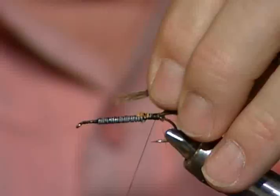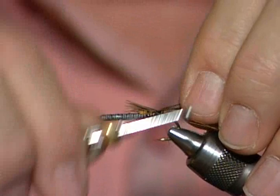No, that's the back, pheasant tail fiber, and the tail. Yeah, this is pheasant tail fiber. But this will become the shell back, and it will also be the tail of the crayfish as it sticks out over the head. All one piece. Well, that is a simpler way to do it.